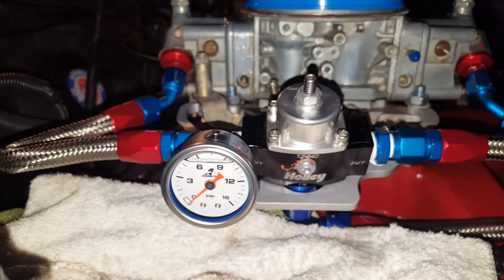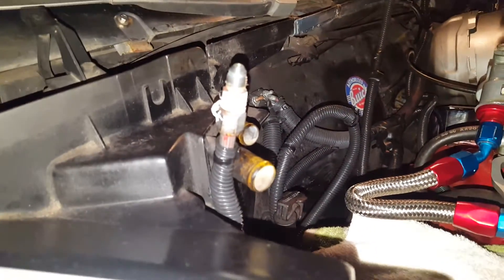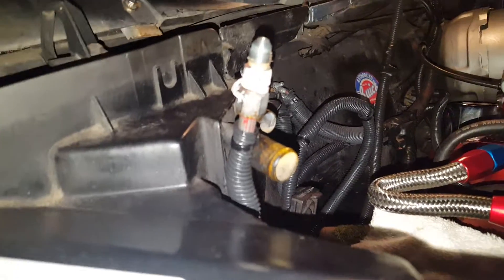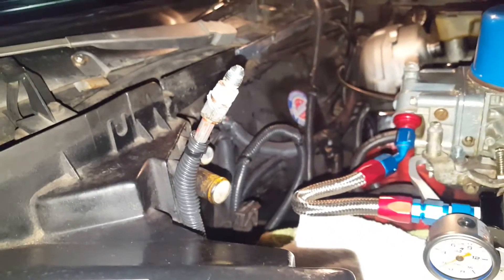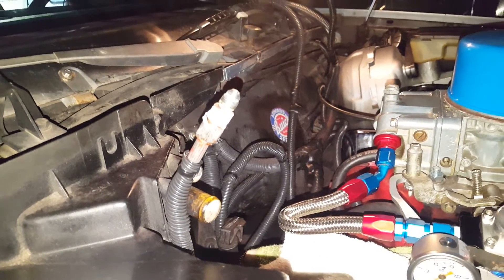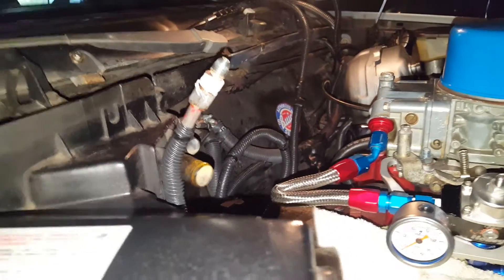The mechanical fuel pressure regulator on the hood is temporarily out. I'm going to get the new line from the same place — Turbo Regal, TR Regal Customs, if I'm not mistaken — the same place I got the hood-mount mechanical fuel pressure gauge bracket. That same company sells this line. It looks beautiful, curves at a perfect 90-degree angle coming from the back of the gauge on the hood. A few guys hit me up on Facebook with photos and the link to purchase it.